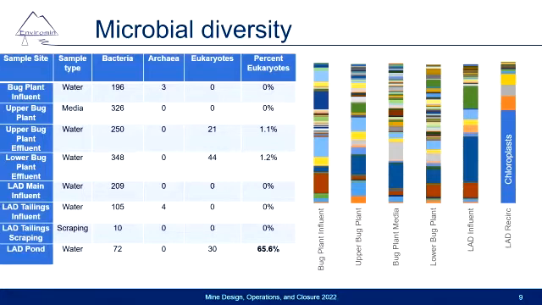Anybody who's spent any time in a water treatment plant knows that they are never consistent and they're never turnkey, and they always need some changes, and there are temperature swings and influent swings and chemistry that changes the whole time. So the more organisms we have in those systems that can fill that niche of doing denitrification, the better. So the upstream stuff, to me, it looks great. We're happy to see lots of diversity. It means that those systems can put up with upsets and changes in influent really quite well. And then we get out to the LAD pond, and that diversity's dropped way off, and we've suddenly got this whole new group of organisms that are eukaryotes, and they're very likely algae in that system.